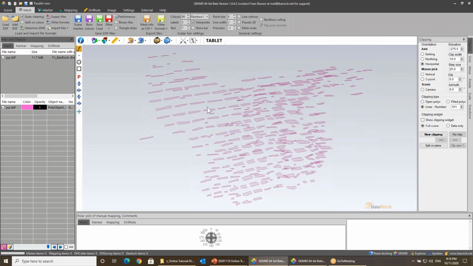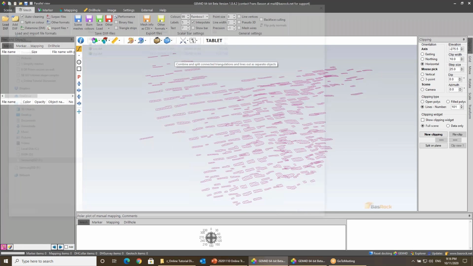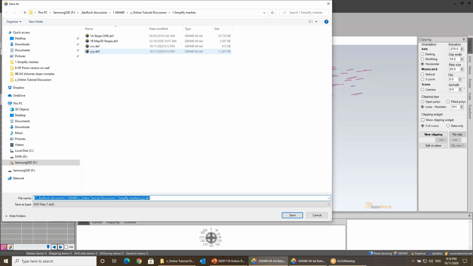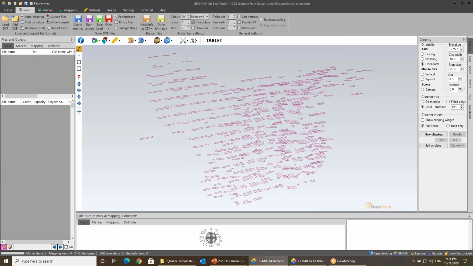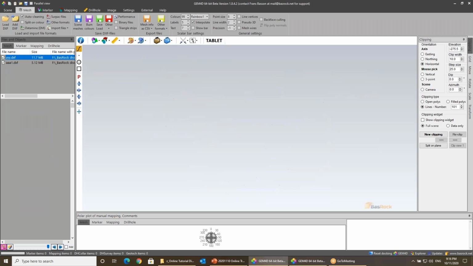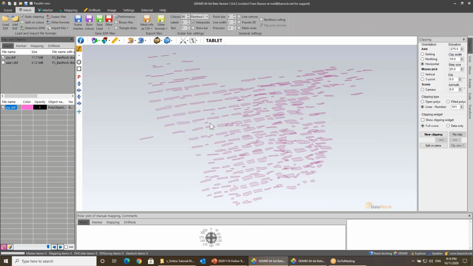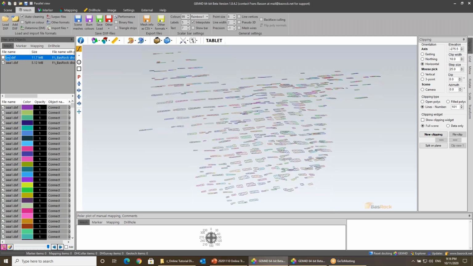The way you split it up into separate objects is a function in your top toolbar, toolbox number 2, that says combine connected triangles and lines. So what this will do, let's do it. This will go through all these points, and when you've got points that are connected, it will make it one unit. It will make it one object. So you'll see what's going to happen is this initial one of ours. So let's do it. The initial one had only one object. The new one that's now created. Let me just take this off.